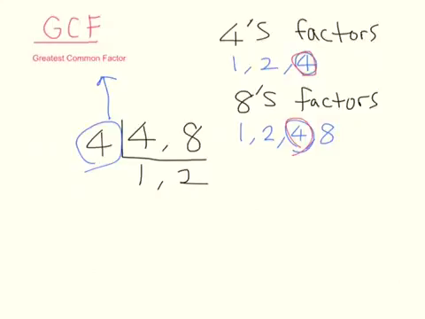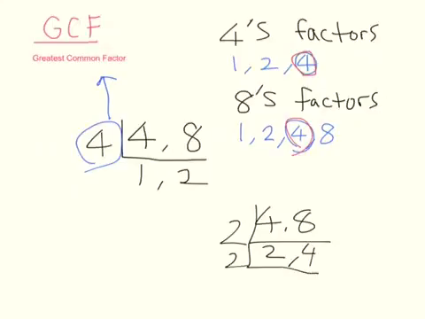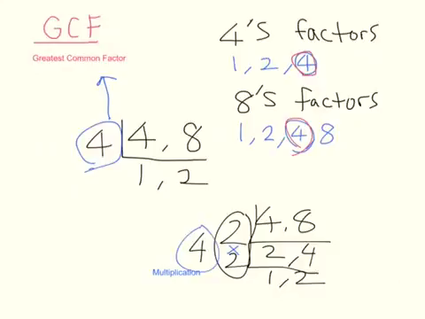Now, you could do this in a lot of different ways, because if you factor out 2 first, you get 2, then you can factor out once again, which is 4 again. So this will be the GCF because it's the greatest common factor, and it also works by writing the numbers down and circling the greatest factor.